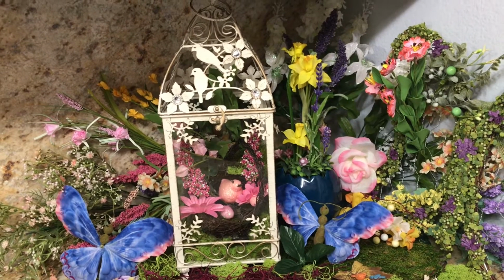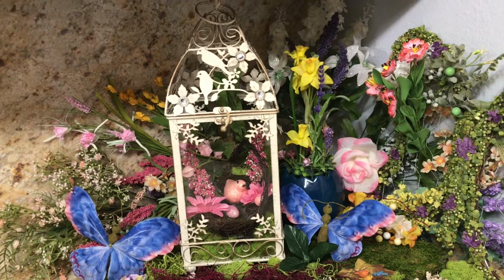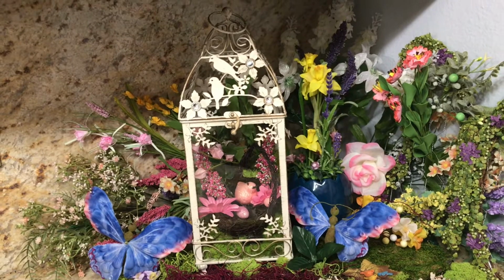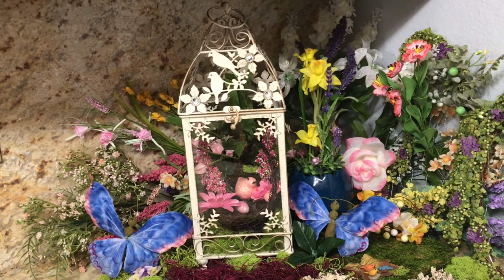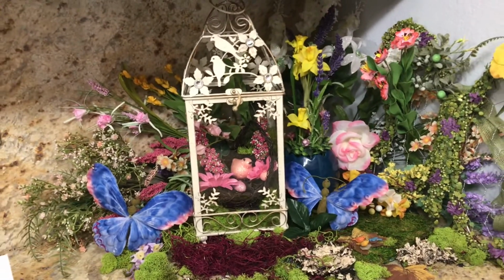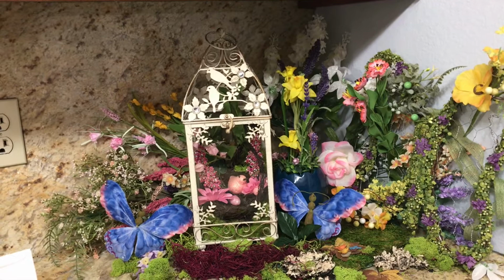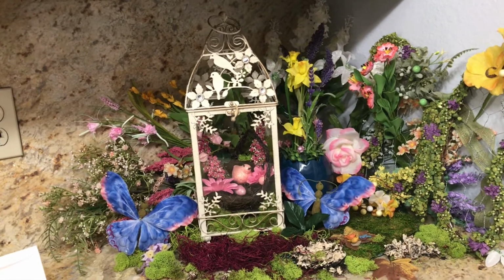And I brought spring into the home. And I know you're not going to believe it, but this was a free post. Everything you see here I've had for some time. They've all been used in prior posts. Nothing in this corner is new. This is my idea of what spring should look like. I brought in all these beautiful silk flowers to make a beautiful spring decor corner. What do you think?